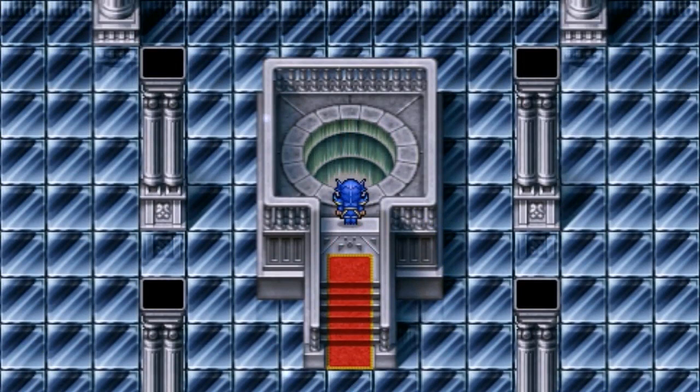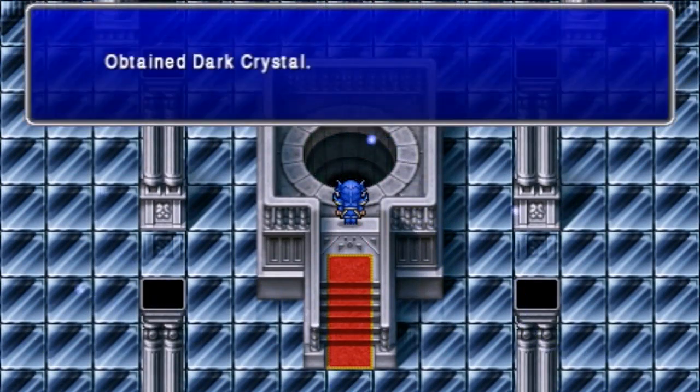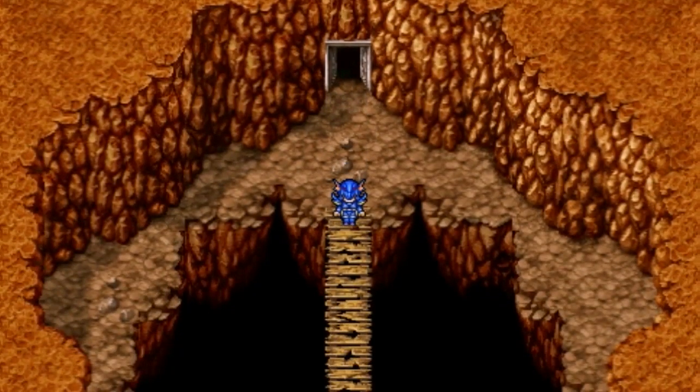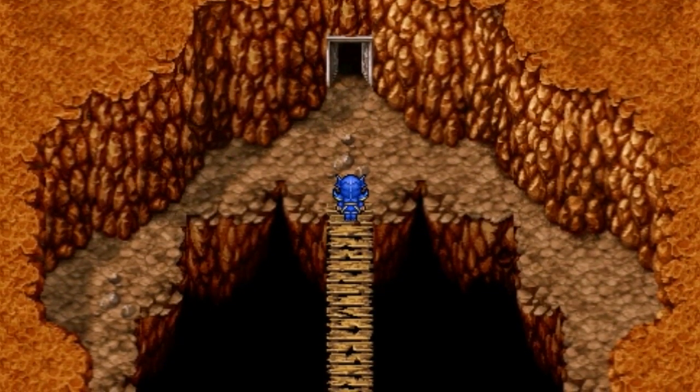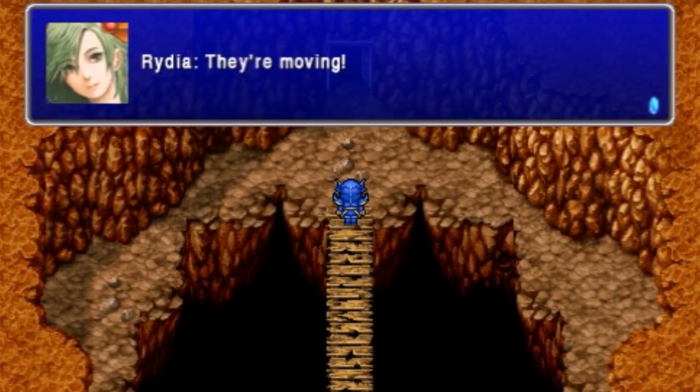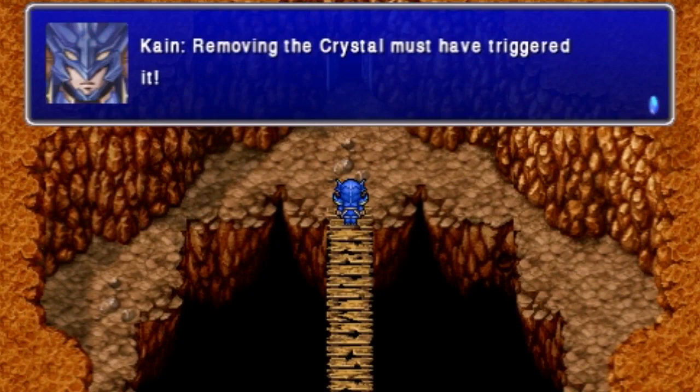Hey, Amber! Okay, so we got the Dark Crystal. Actually, I'll wait till after we complete this next sequence before I bring that up. But we got a Dark Crystal. Why am I not surprised? We can never get one of these things without shit following us. The walls. They're so beautiful. Cecil, not now.